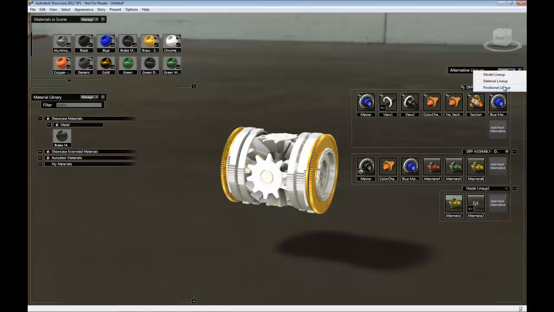In addition to view representations and driven constraints, positional representations defined in Inventor are automatically recognized by Showcase and will produce alternatives automatically. So let me go back to Inventor and I will show you another assembly which has positional representations already created.